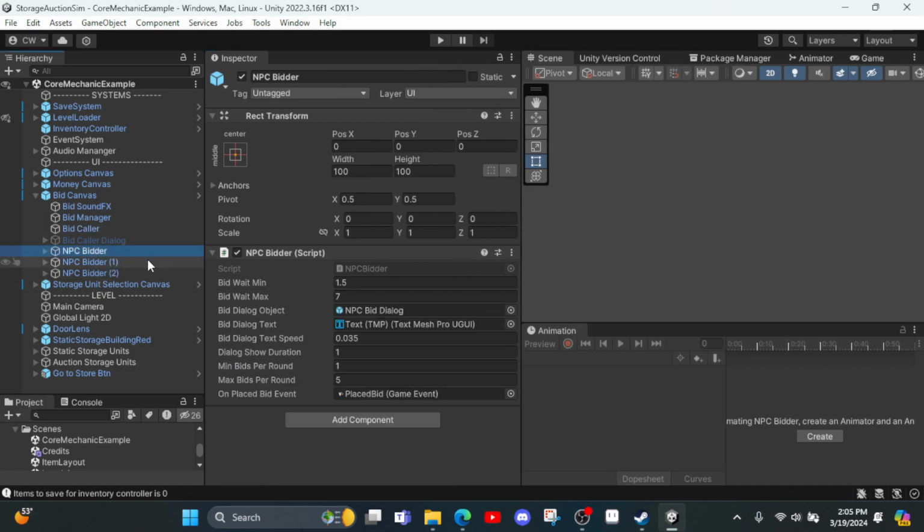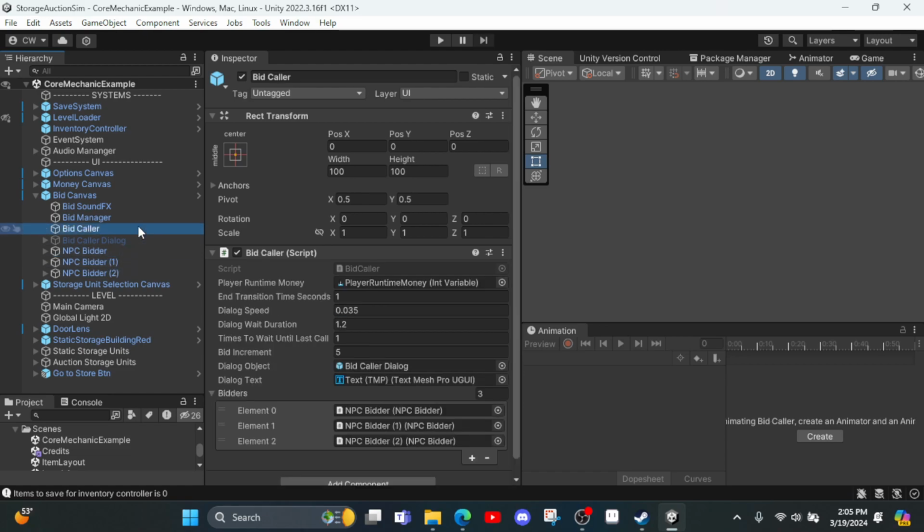And then each NPC has their own parameters. What's really changing from level to level to change the difficulty, which is really just the bid amount, is this bid increment. We change it to 10 and then to 20.